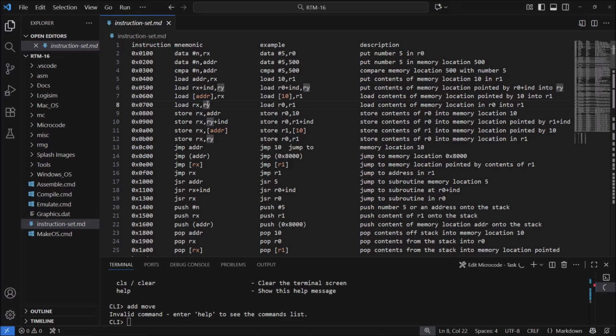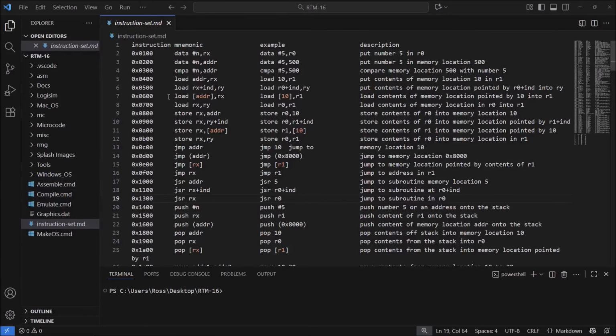But it might have been better to just generate one command. So one command like the move command, which we could use to move information from register to register, memory to memory, memory to register, and register to memory. And what we're going to do now is we will update the existing move command and we'll put in the two other options. That is, we want to be able to move from memory to register and register to memory. So let's crack on and I'll show you how we're going to do this.